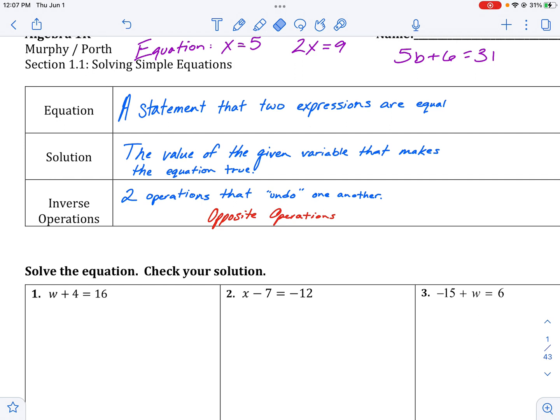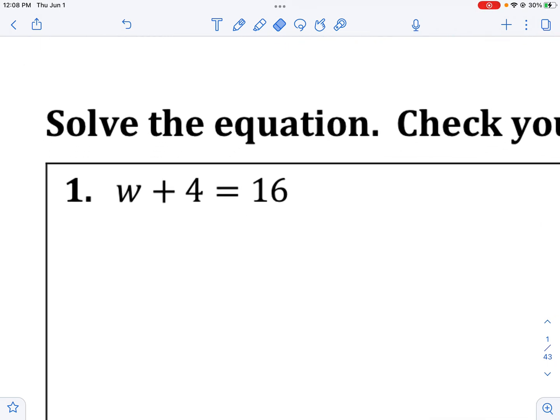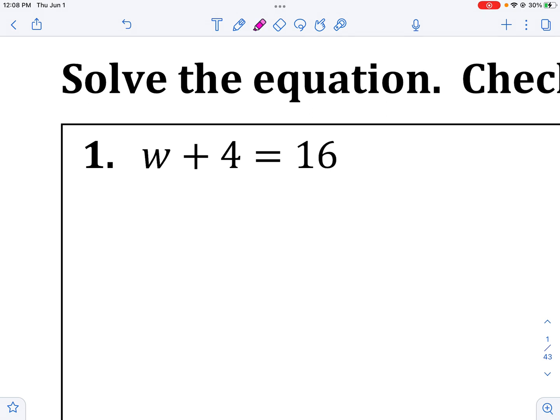And in order to get a solution, I need to use inverse operations or opposite operations. So I always think of opposites. We do a little game usually at the start of class where we'll talk about the opposite of up is down, left is right, Batman is Joker, the opposite of White Sox is the Cubs, the opposite of the Bears is the Packers, that kind of thing. So I need to know what opposite operations I'm going to use to undo something to get my variable by itself, because in algebra we're always solving for our variable.